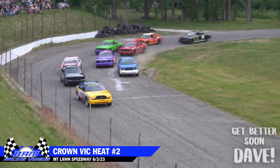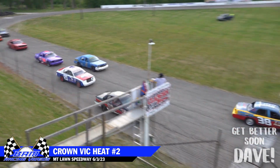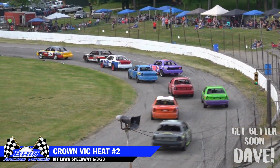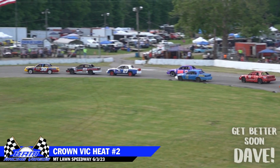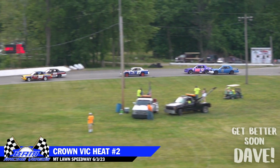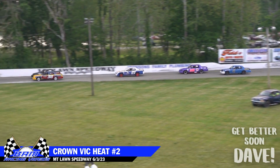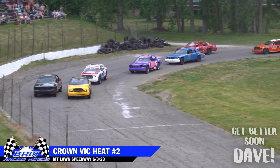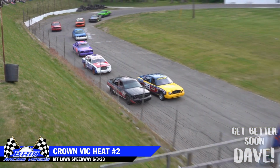Kindler off to the inside of the track there just a little bit. Able to keep it straight, keep it going. Adam Lee in car number 123 up into P3. He's on the bumper of the 53 of Chuck Cook, who now starts to go to the outside of the 38 of Tommy Pitcher. Cook, he was last week's feature winner in the May 5-0s for the Red Bones Pizza and Chicken Crown Vics. We'll see what he's going to be able to do here tonight.